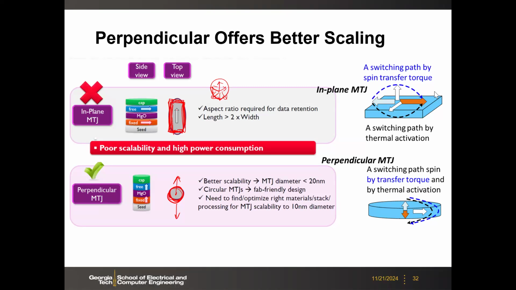So here, there's another explanation why this is more efficient. In the in-plane case, the precession and the thermal path are separate. In the spin transfer, the torque is going to flip this along this trajectory, and the thermal is going to do that in the plane. But in the vertical case, both of them will have the same kind of path. So this is more effective.